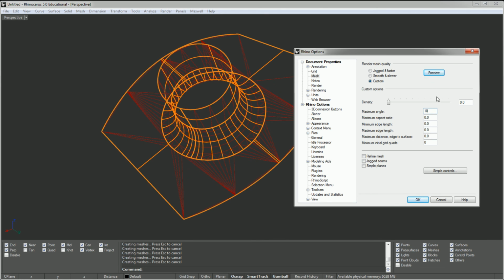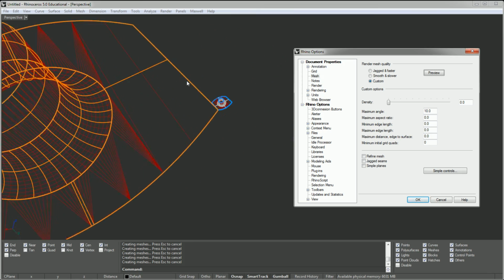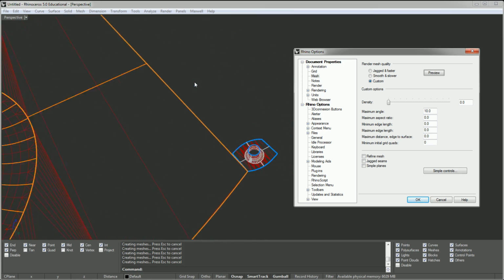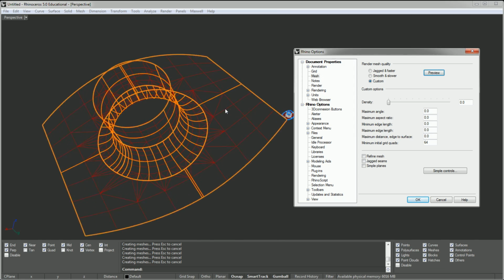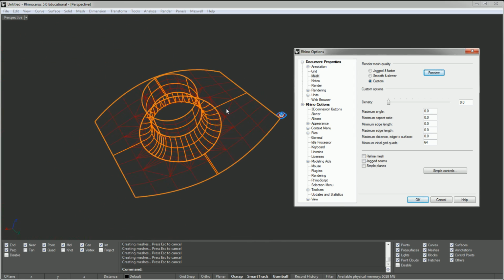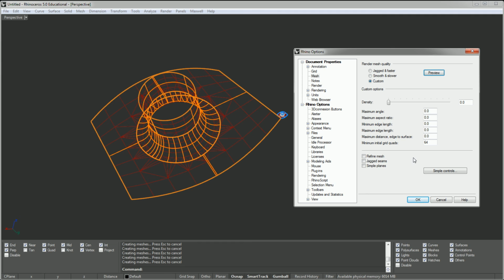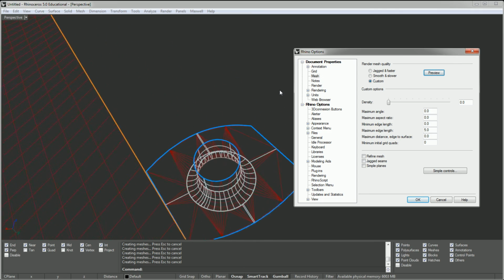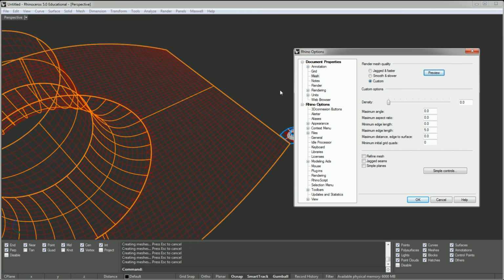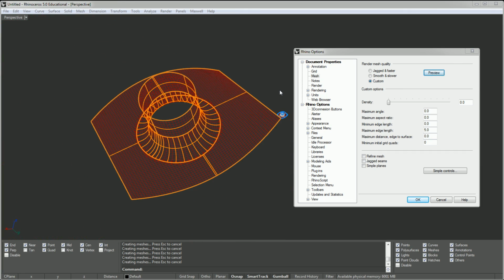There are some settings in here which are scale independent, such as setting the maximum angle of mesh faces to the underlying surface. Another one is the minimum quad setting. In both cases, the meshing result on the large and on the small part is identical. And then there's other settings which take the physical size of models into account, such as the maximum edge length. It always works in the unit which is used in the template, in this case millimeter. What results in a pretty dense tessellation on the large part appears very loose on the small part.